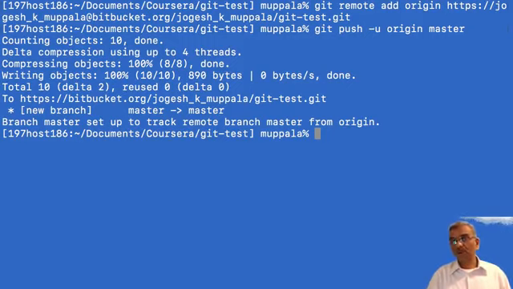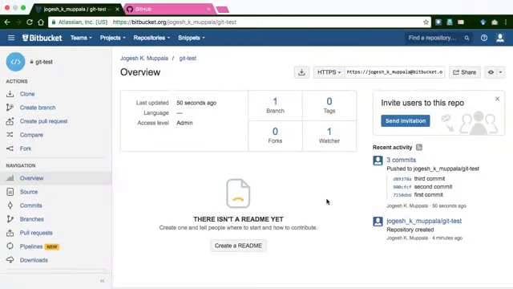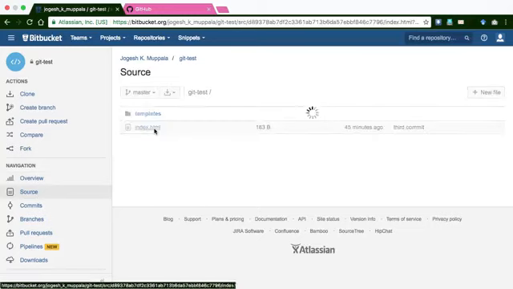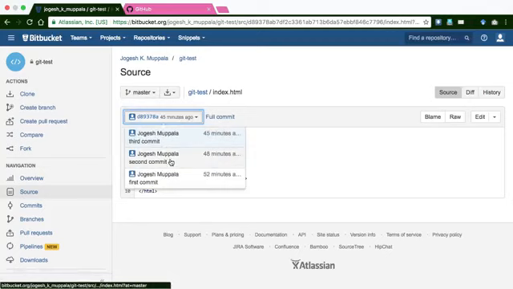So let's go to Bitbucket to see the status of my online Git repository now. Going to my Bitbucket and reviewing the online Git repository, you will see that the master branch has been pushed to my online Git repository. I can then examine the source here, and you can see that I have the index.html file, which is exactly the same as what I have in my local Git repository, and examine the various commits also.